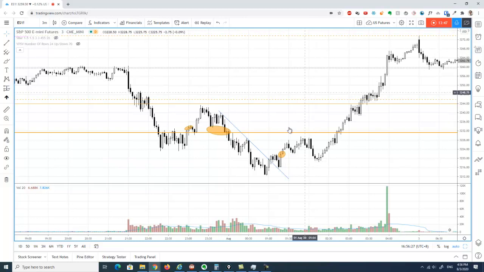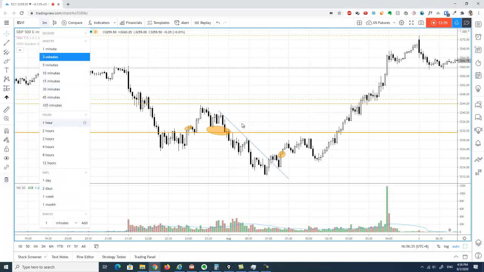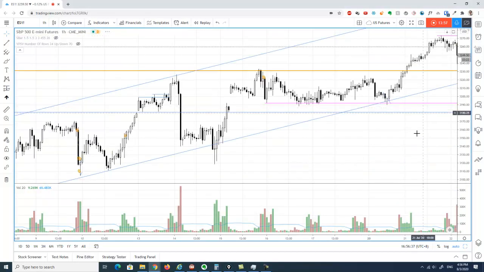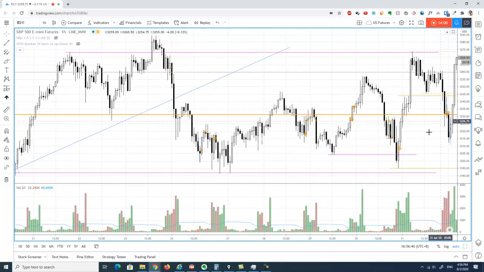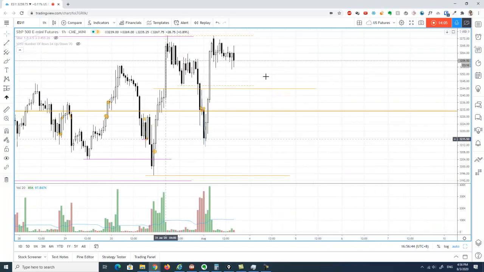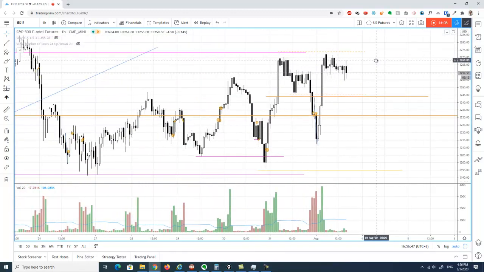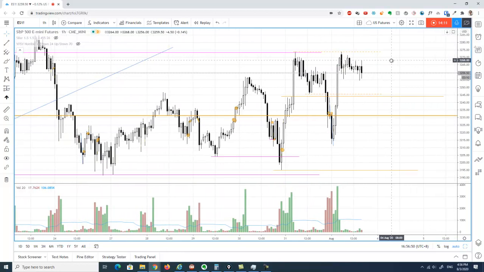Alright, so let me just get back to the hourly time frame, and I will talk more on the current situation. So far, I have a bullish bias in terms of the long-term time frame, because nothing has changed. And for day trading purposes, I'm still bullish, but I tend to maintain a neutral view, so that I can be more ready to trade either to the long side or to the downside as well.